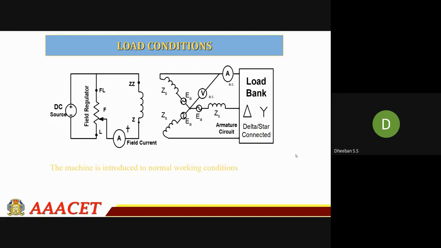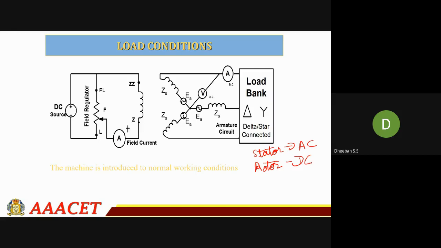Today's lecture will be a continuation of your alternators. We'll be dealing with the load conditions with respect to your alternators, based upon the different load conditions. You already know that in a synchronous machine, you have a stator as well as a rotor. The stator is given your AC source, whereas your rotor will be supplied with your DC.